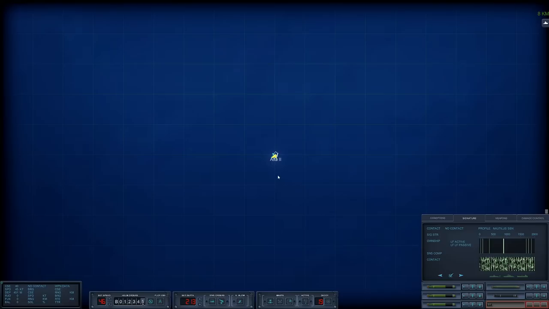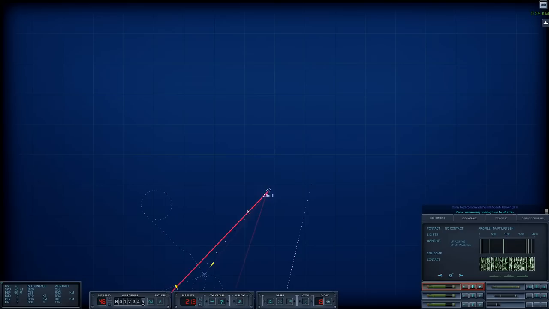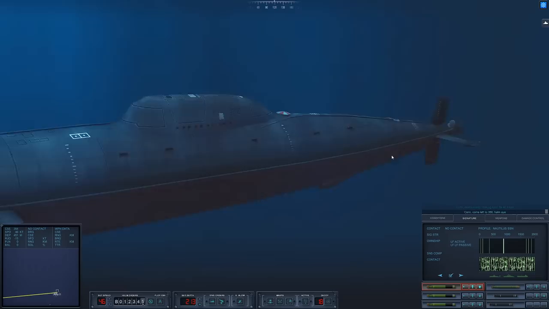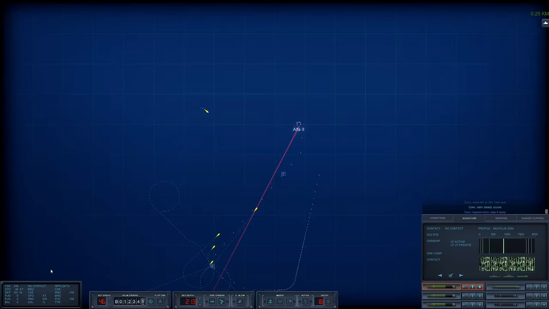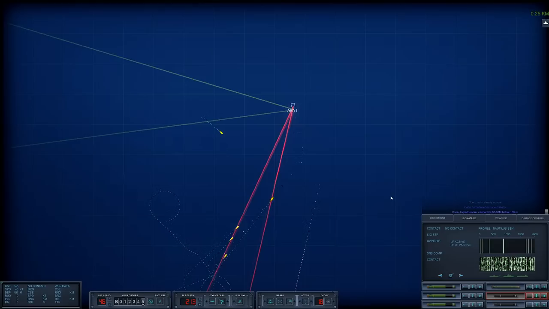A noisemaker's tripping them up. What depth do I have to be at to launch these? I can't launch these below 108 meters. This torpedo is homing onto us. Drop another decoy here. Okay, we have a Moss ready just in case we need it. I think I'm gonna need it. I don't think I can fire at 46 knots though.